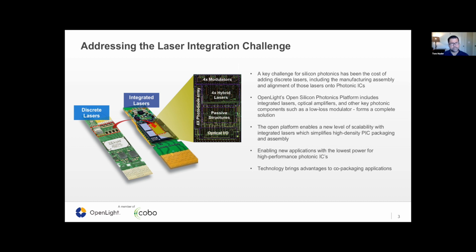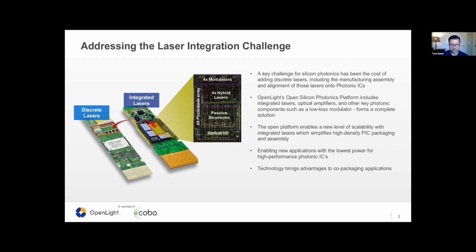And finally, but very importantly, we have only 1 dB of excess loss in our modulator. That is a really big deal. And that speaks to some of the power advantages we believe we will have over time. But we also believe that the technology will bring advantages to co-packaging applications.